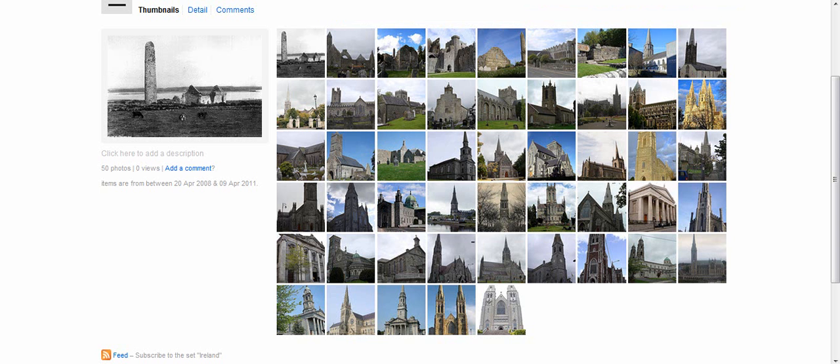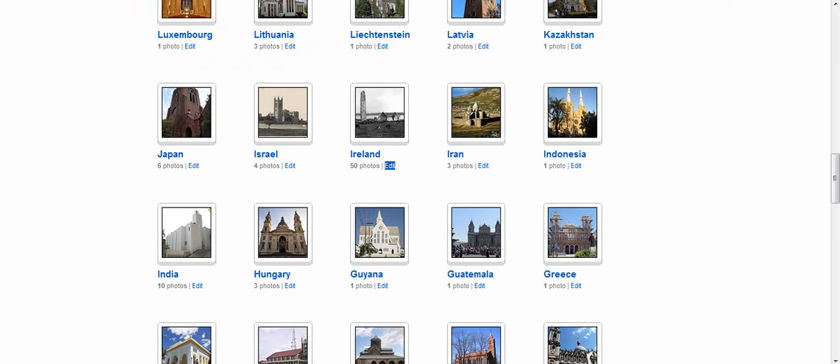Like over here in Ireland, they're more gray, or they're steeper, and it's better if you get to look at them all bunched up together like this. And it looks to me like all the cathedrals in Ireland do look the same. They're very steep and narrow and gray, you see. So I won't actually click on any of those photos because I've already done it with the Roman Empire photos. But you get the idea.